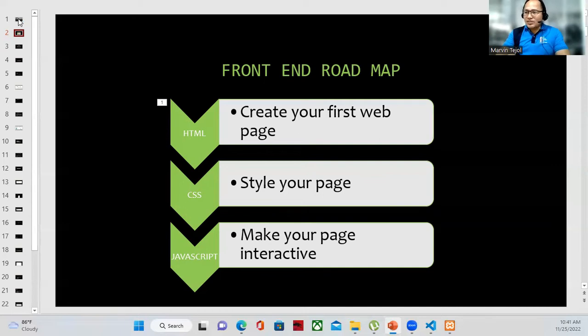That's one example of how JavaScript makes your website interactive. There needs to be an action. We use the click listener, and when you click the button, it will change the background. That's one example of how to make your web page or website interactive.